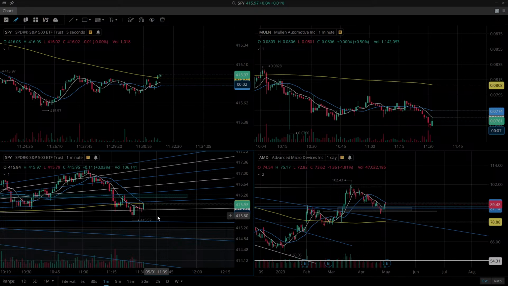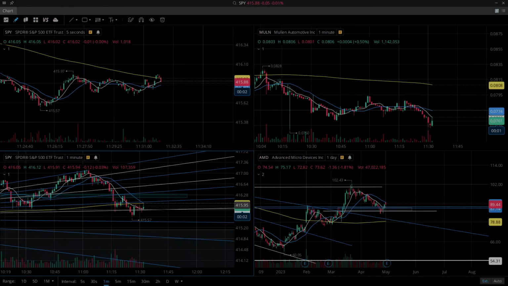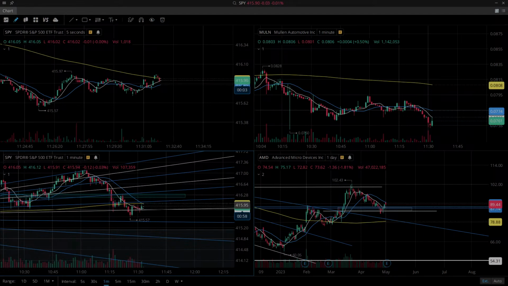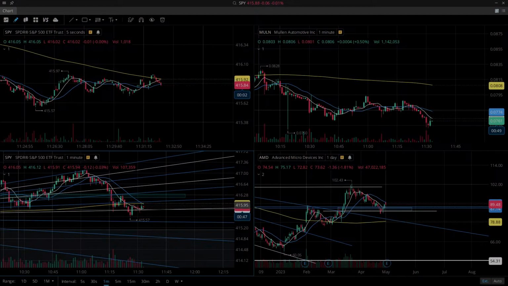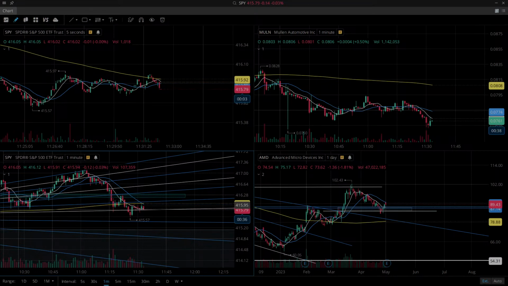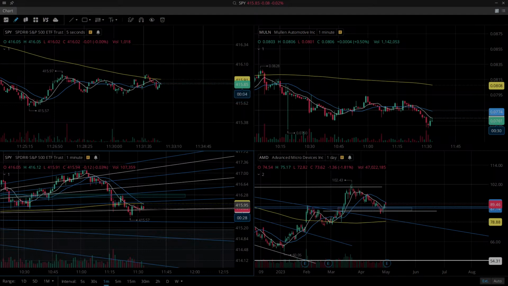Yeah, I do that. That's the other reason why I don't use limit orders on a 5-second chart, because it'll miss me by a tick just about every time. I just figured by the time I get them set up, it's already too late. So I'll try to get ahead of it and set a limit order for a tick under my target to go short, or a tick over my target to go long, and get missed by a tick every stinking time, and it just drives me nuts. So I just got sick of chasing it. I said, hell with it, I'll just use market orders. I can be nimble.